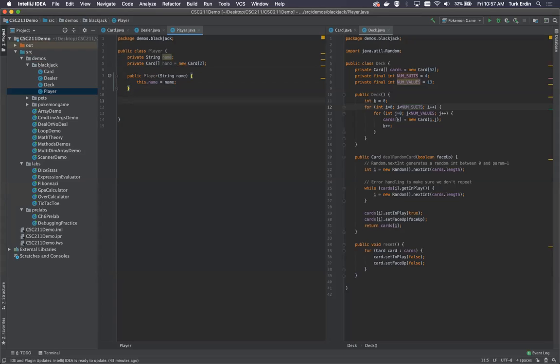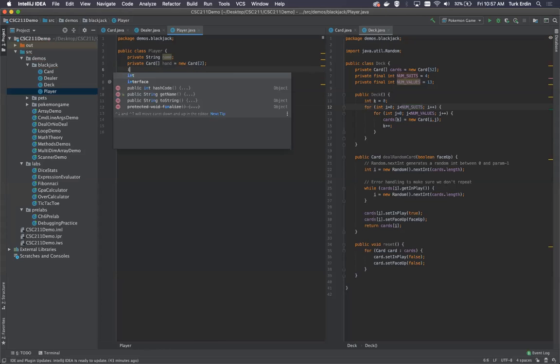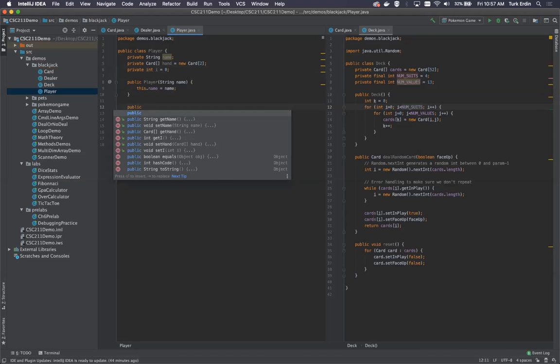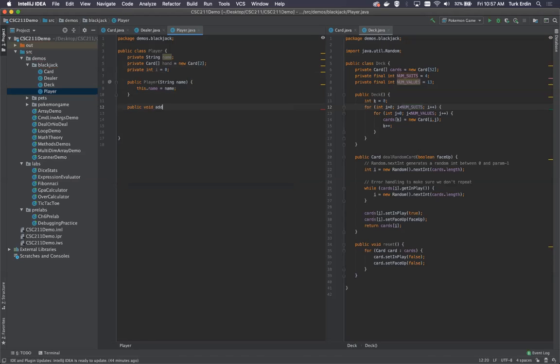Cool. And what I'm going to do is private int i is equal to 0. You'll see how this is going to come into play in just a second. Public void add to hand card, and we're going to say hand at i is equal to card.